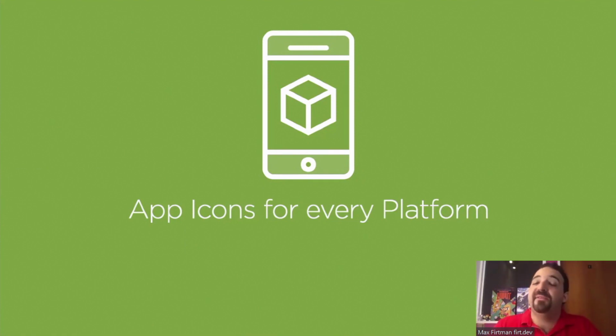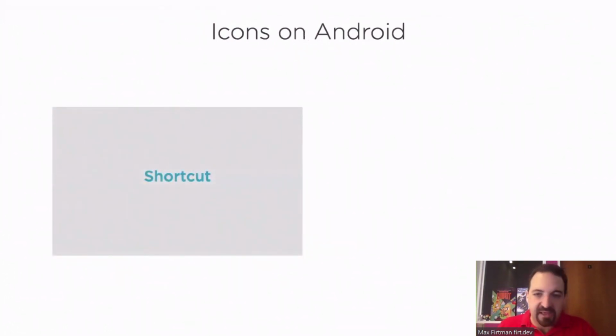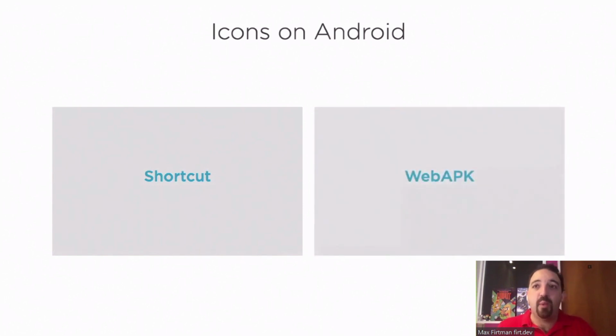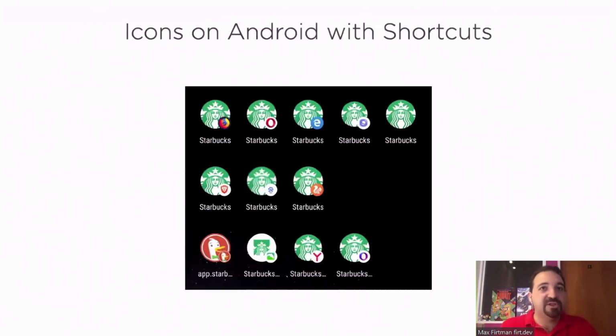The next tip that is part of the cheat sheet this year: we need app icons for every platform. This is something that I'm seeing every day, problems here on every PWA. Not every, but most of the PWAs out there have problems here. So on Android, we have two kinds of icons. We have shortcuts and we have WebAPK-based icons. Shortcuts look like this. They have a little browser badge. So you see the PWA logo, such as the Starbucks logo, and then a little badge specifying the browser that has been used to actually install that PWA. Okay, that's known as a shortcut, or a shortcut icon.